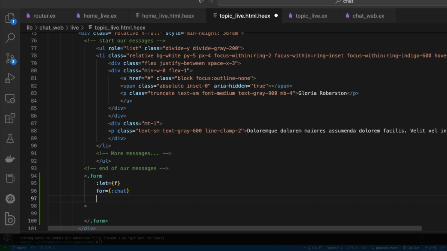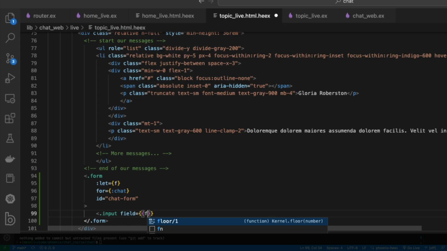We're going to be submitting, so this will be the ID, chat form. And we're not doing any events right now. This is going to be a placeholder. So dot input, and we'll add a field, and we'll set that to be tied to our form.